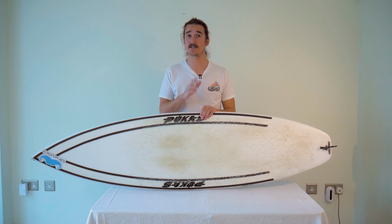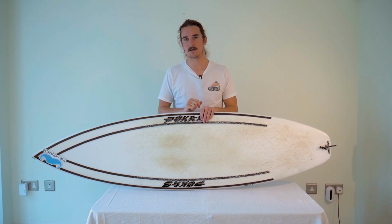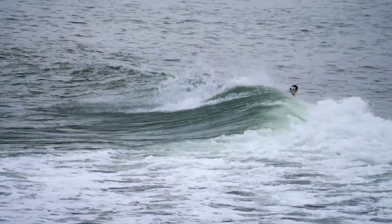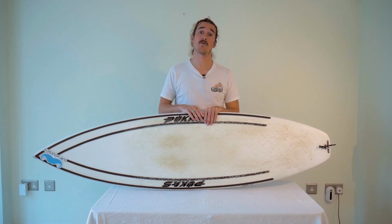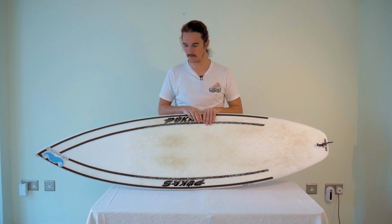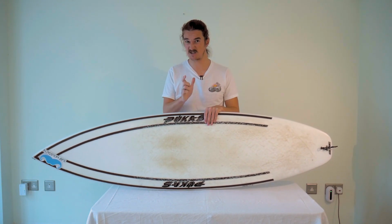The few opportunities I got to throw an air on this one, it just felt like the board was sticking to my feet and it was super lively. I literally didn't have to force it at all. Yeah, it just felt right. Also catches more the wind, but to me the performance side takes over this little detail.